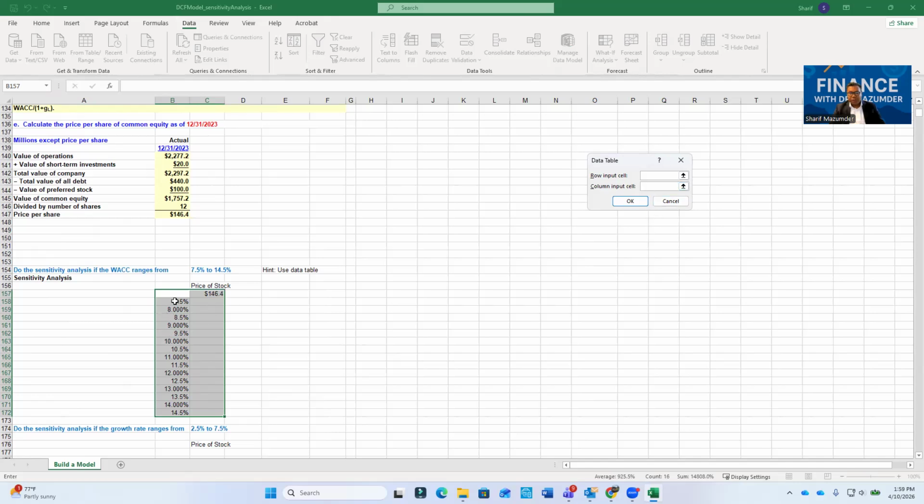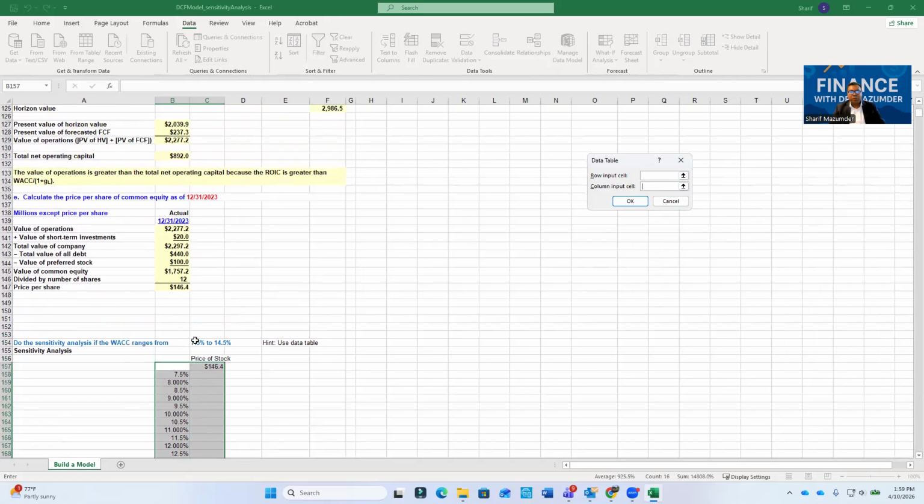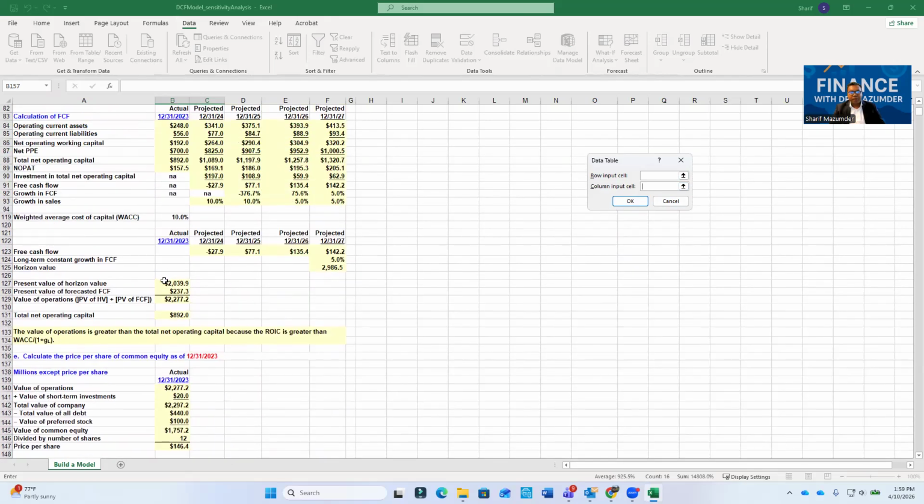But if you put your numbers, for example 7.5%, 8%, in a row, then you select the row input cell. So it is our column sensitivity. We are curious about our WACC, so now you need to refer to the WACC in our model. The WACC is B119, so put B119 because this is our model WACC.